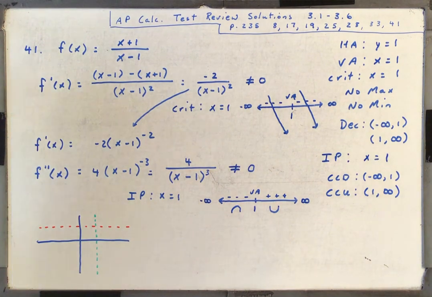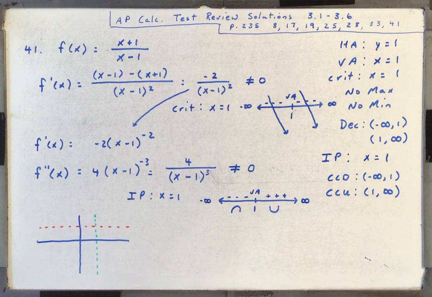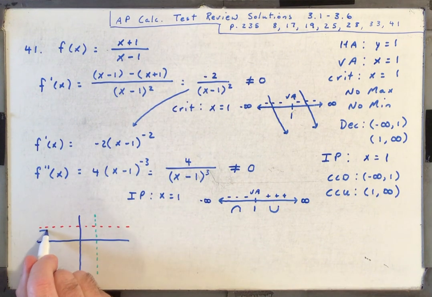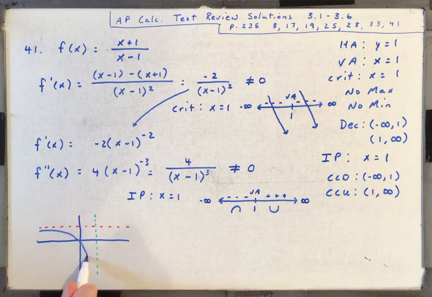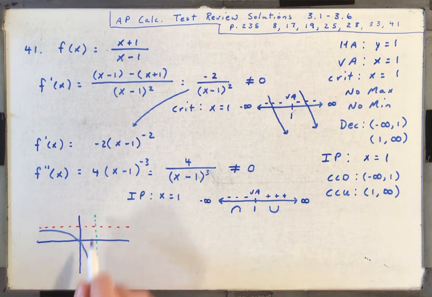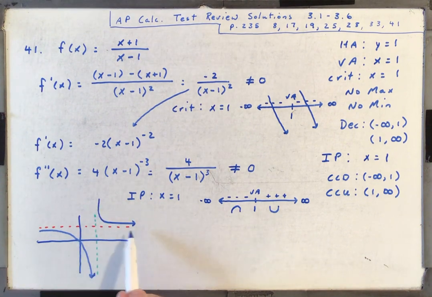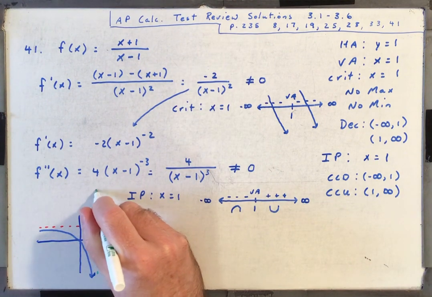So however you draw this graph, you cannot pierce the red or the green. So concave down, always decreasing. The only way you can draw this to not pierce the red or the green would be like that. And then over here, so that is concave down. Over here, it's going to have to be like that. That's concave up. Doesn't pierce either asymptote. All right, let me get this asymptote improved. There we go.